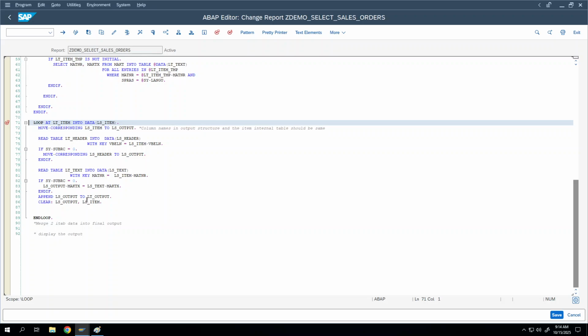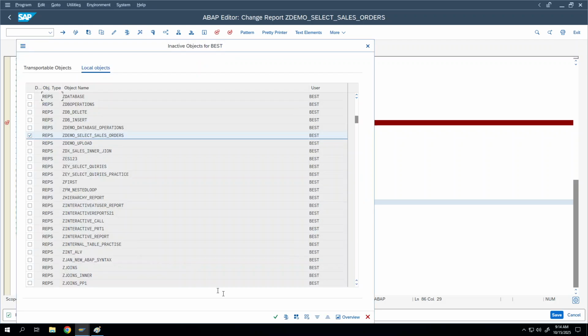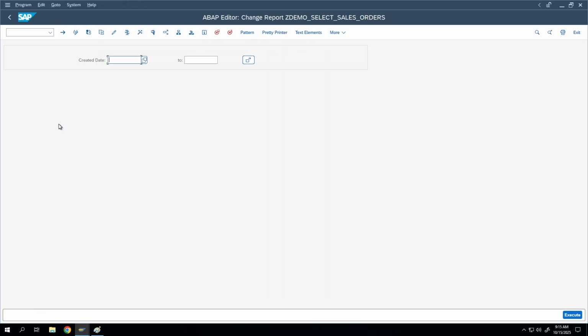Let's assume you are not clearing the output. You are not clearing the final output, but populating the values.